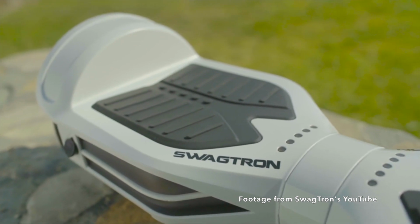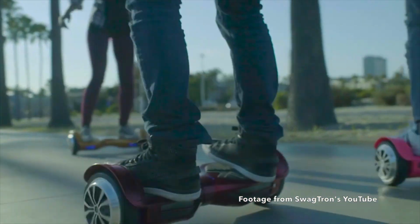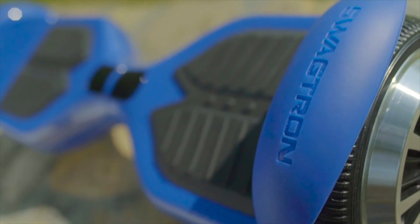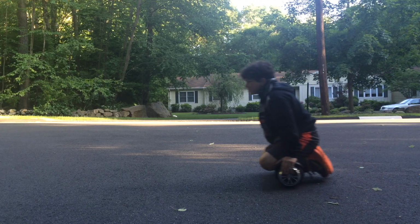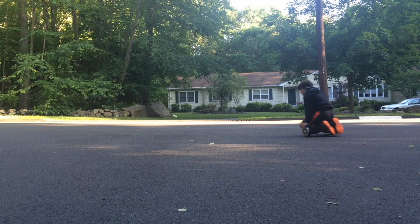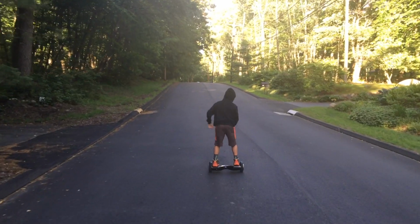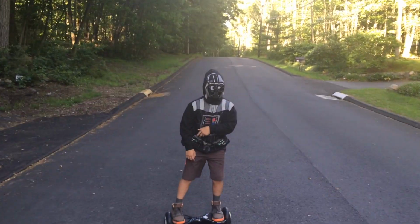Swagtron is also coming out with a more advanced model, the T3, coming out later this summer. This one will go for $500 instead of $400. But let's get back to the T1 model. The Swagtron T1 is definitely the best hoverboard on the market right now. So come to the dark side and get a Swagtron.